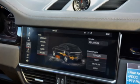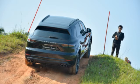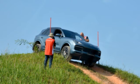Like the 911, a few fundamentals continue to be maintained in the Cayenne from one generation to the next. Where keeping the engine in the rear was a staple for the sports car, the Cayenne must be able to deliver a perfect symphony of luxury as well as impressive driving dynamics both on and off-road. Thankfully, the day's proceedings in September allowed for a showcase of the Cayenne's essential skills, which have now been boosted by a number of new technologies.